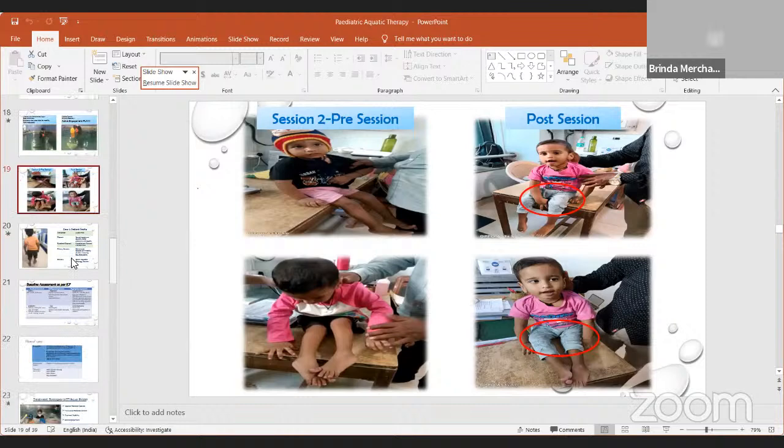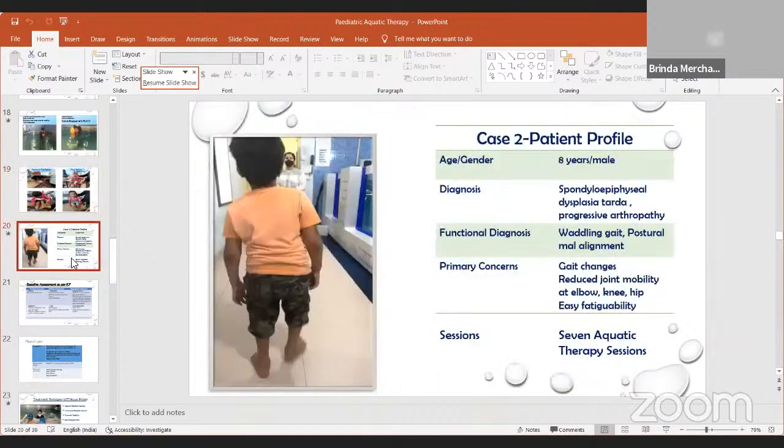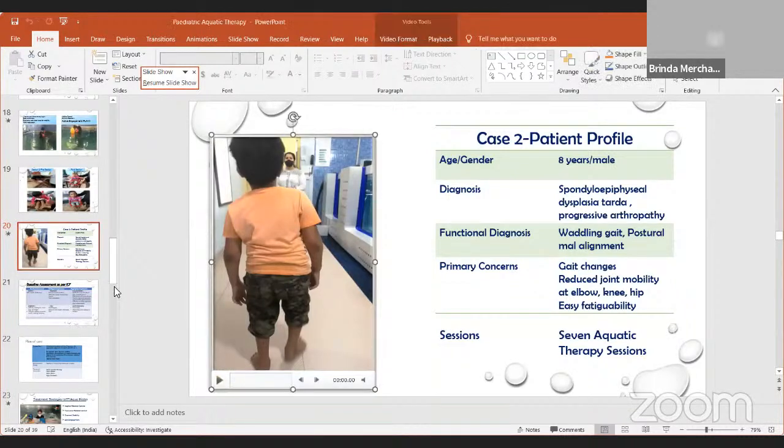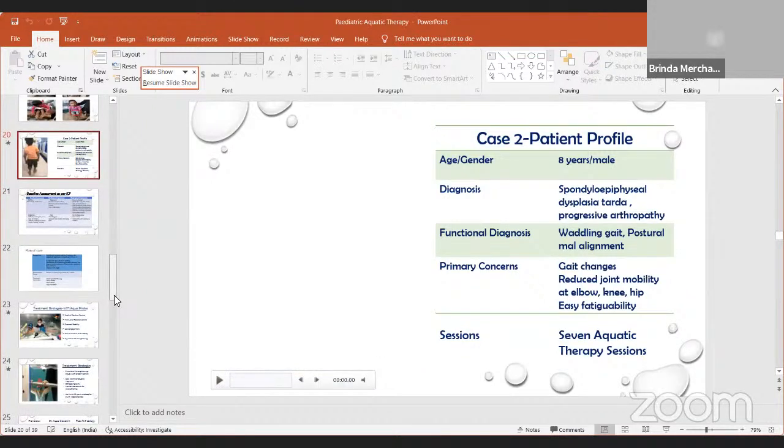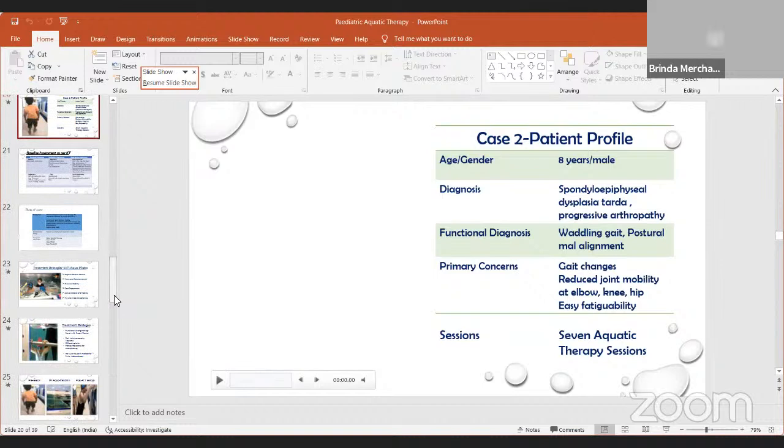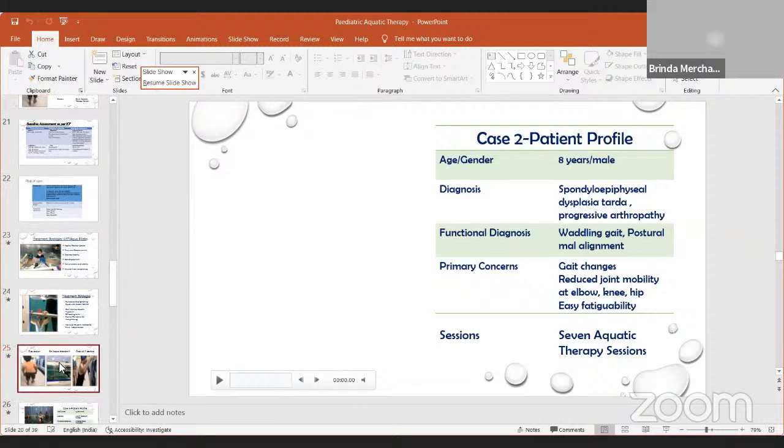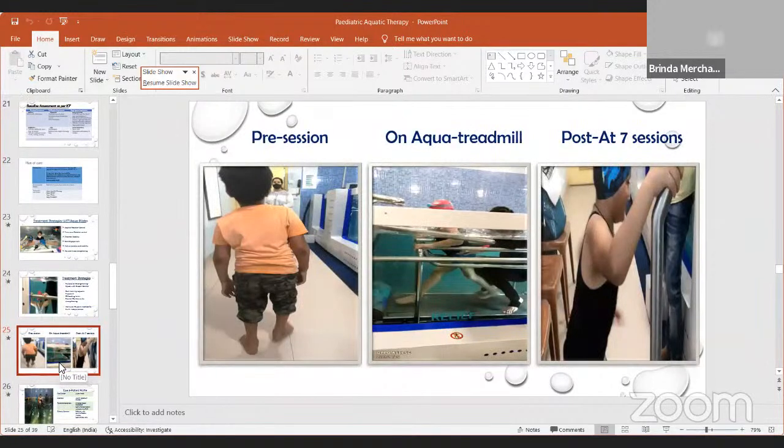We also have utility in orthopedic cases like spondyloepiphyseal dysplasia. That's the case that I really wanted to show you next. He is a child who finds walking difficult on land. His body is not able to adapt to the amount of load that his trunk places on him. And he is absolutely non-compliant with therapy on land. But in water, he finds walking easier, gait is better facilitated in water, and he was then able to achieve significant functional gains in about 7 to 8 sessions.